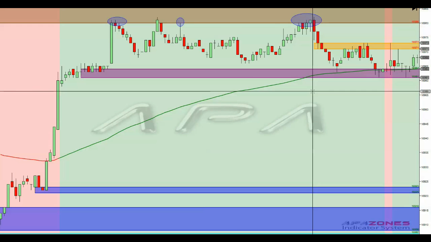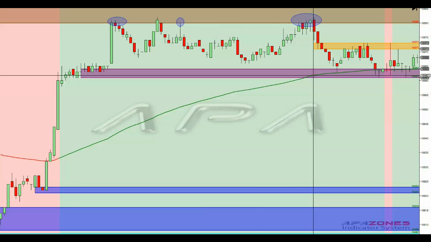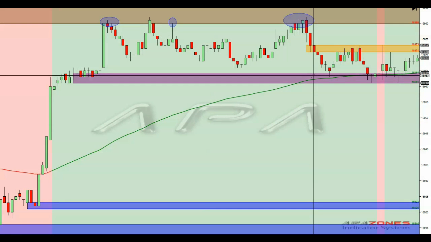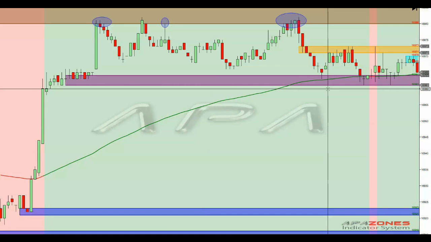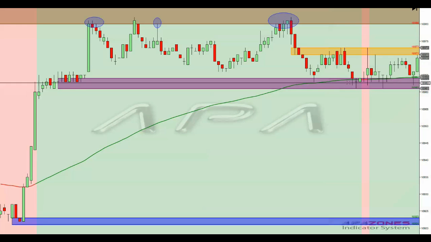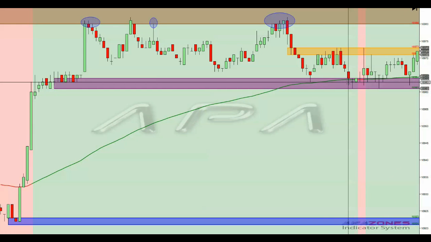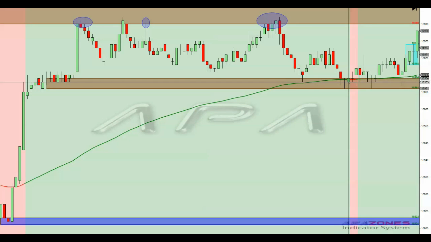So again, we want to keep trading simple. We want to be able to buy low and sell high. But you have to know where low and high is. So that's what the software helps us do, is identify those areas in real time. We're getting into this nice little range here, and it's bouncing off this purple, soon to be brown zone. And there you go, there it is. It turns brown, and we're off to the races.